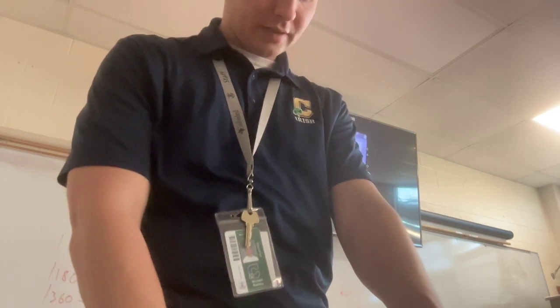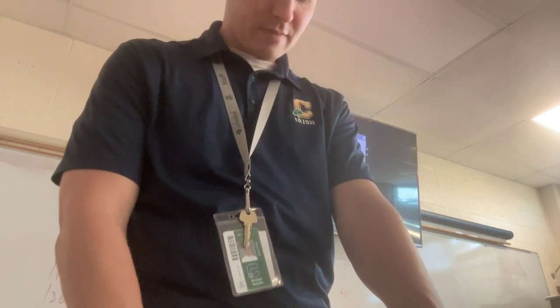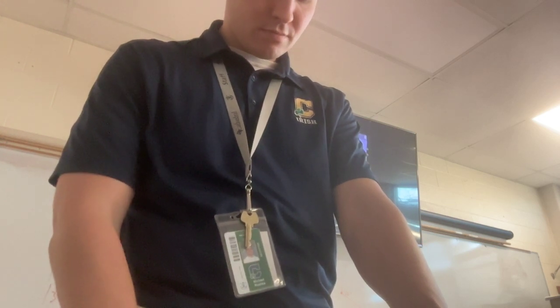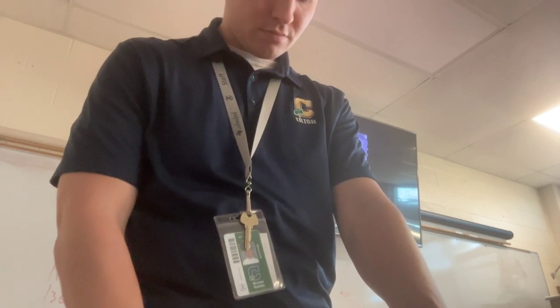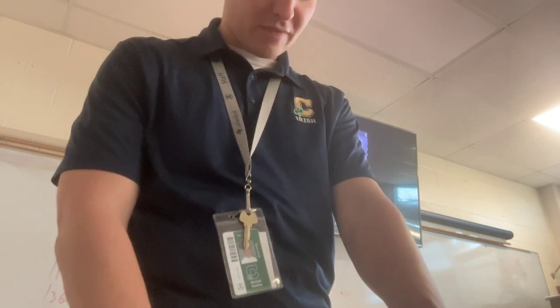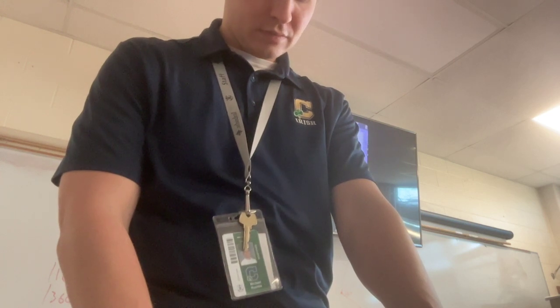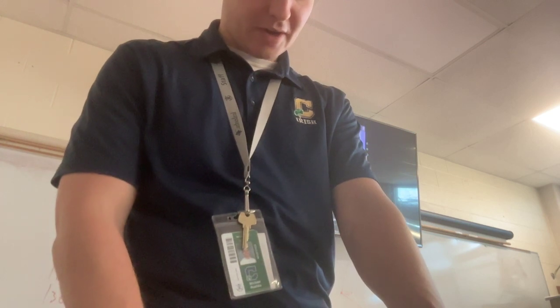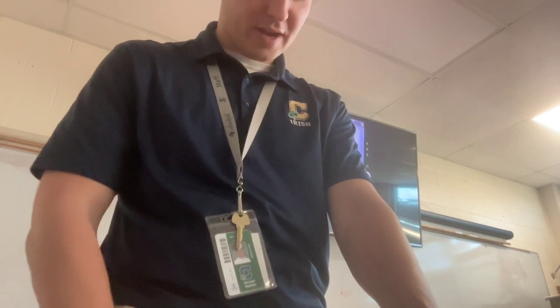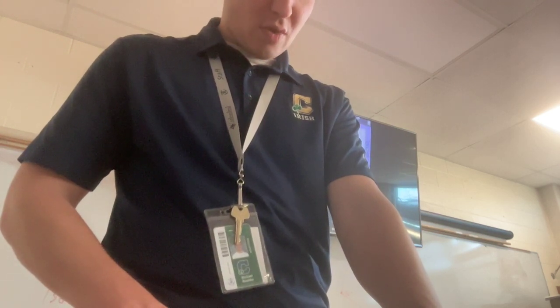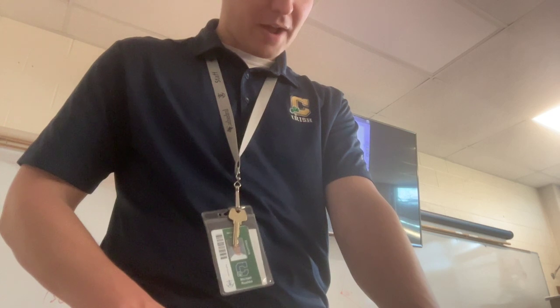Relative minima, second calc, minimum. Okay, what do you think I do for this one? Left bound, where do I put my cursor? Somewhere to the left of that little valley there. Where do you think I put my cursor when it says right bound? Somewhere to the right. I hit enter when it says guess. So my minimum is 1.7, -7.5, okay? The x is 1.7, the y is -7.5.